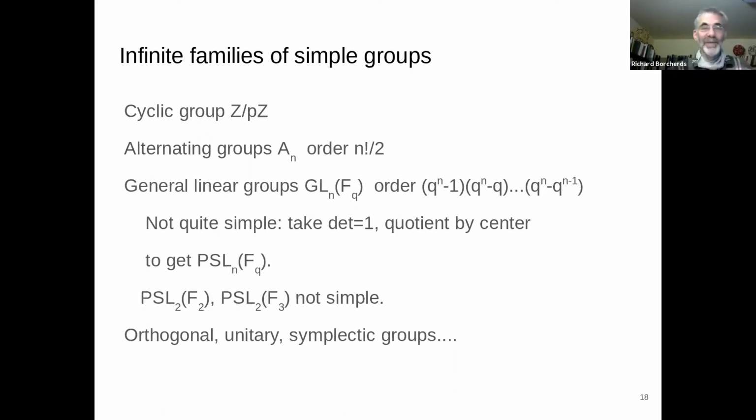And there are exceptions all over the place turning up in the classification, all of which make the proof longer and longer, because you have to have separate arguments dealing with all the different exceptional cases. Well, as well as the general linear groups, you can form analogues of things like orthogonal or unitary or symplectic groups. Any group you can define over the real numbers, in other words, a Lie group, has a sort of analog over finite fields, and that gives you some of the infinite families of simple groups.